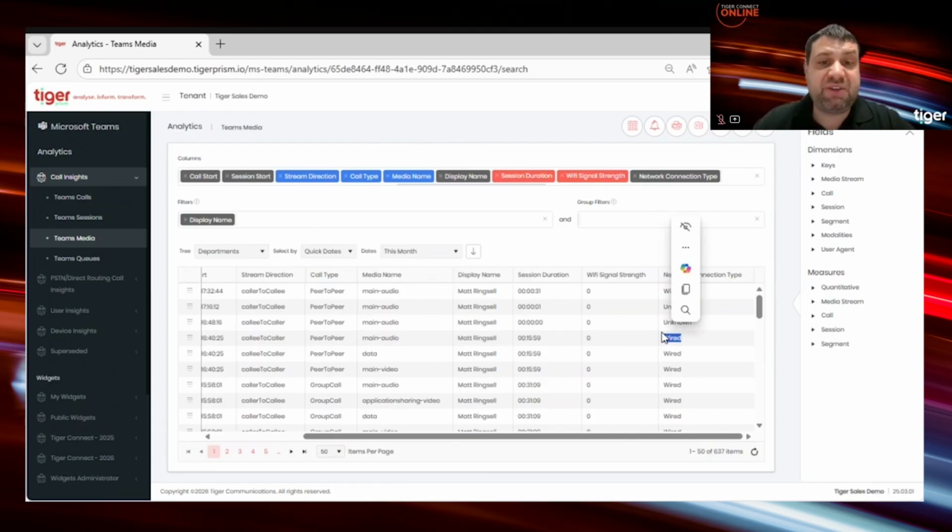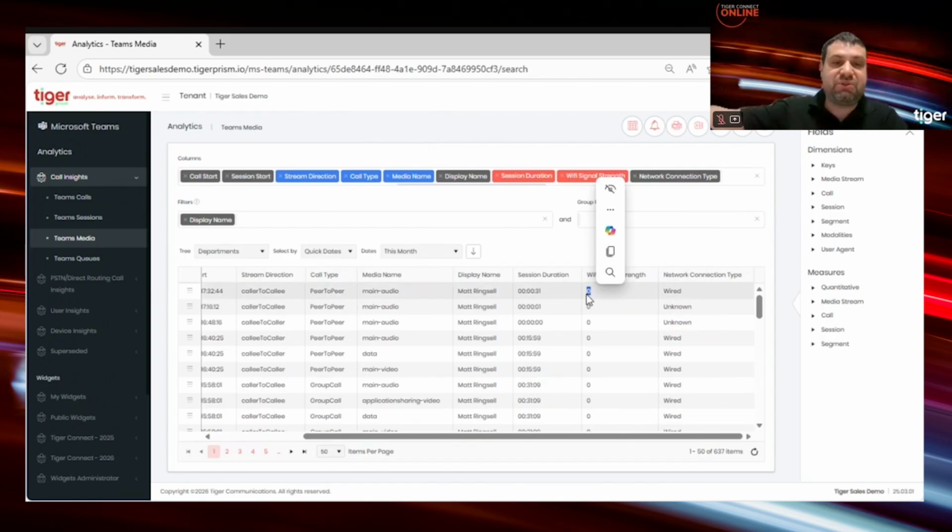But if I go and choose somebody else, it could be that their Wi-Fi signal strength is like 10, which means they're a million miles away from their wireless router. And what's happening is the connection's not so great, and that's why they're having a bad experience. Now, from our experience, that's mainly the thing: people are at home, wandering around with their laptops, working in different places, and they're going, "It works perfect when I sit in the kitchen right next to the router, and it's not working so well when I'm sat at the back of the garden." Well, you can show them that that call wasn't so great because of the wireless strength. Yeah. Okay.